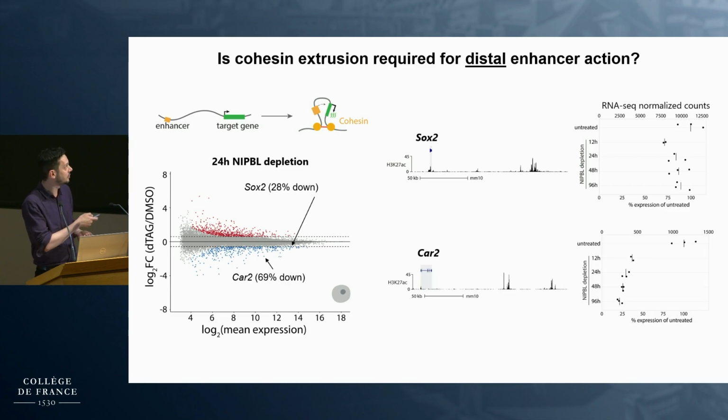However, if we just went down the list of genes that are downregulated in ES cells over here, we saw many examples where a single gene lies far away from candidate enhancers, and for those genes, we see expression going down quite a bit. So we decided that maybe this can give us an opportunity to understand why some genes like SOX2 seem to operate long-range regulation independently of DNA loop extrusion, whereas for other loci like CAR2, it's way more required. So I'm going to start describing a little bit about CAR2 and then go back to explain why SOX2 is so resistant to the loss of cohesin.